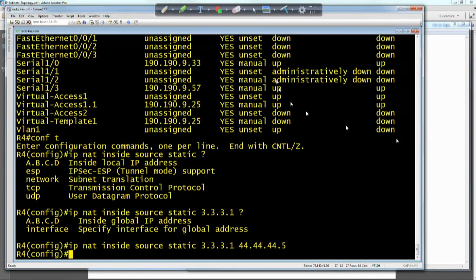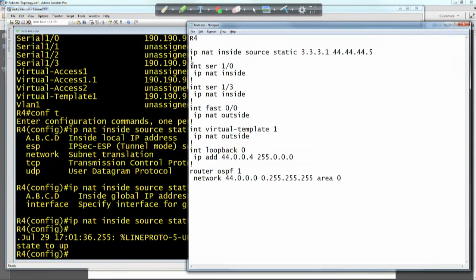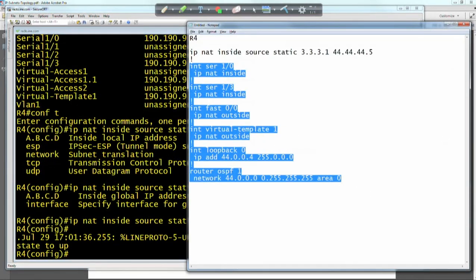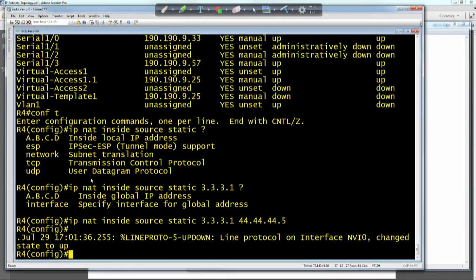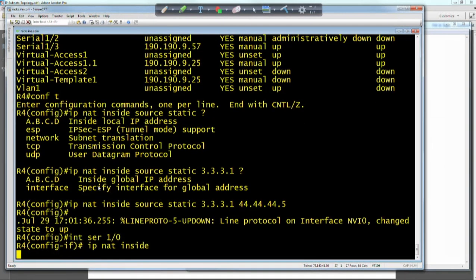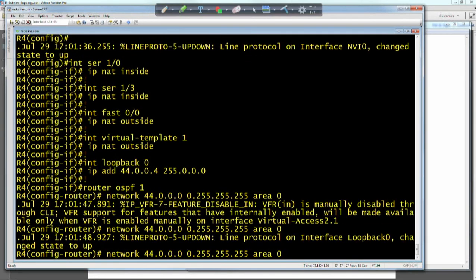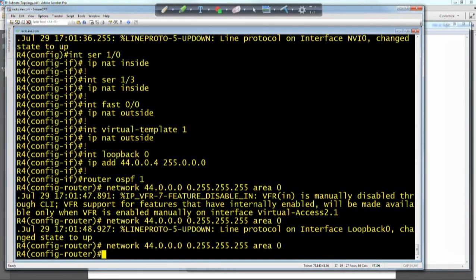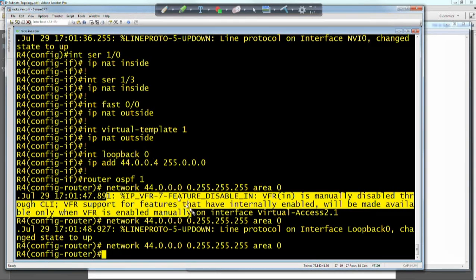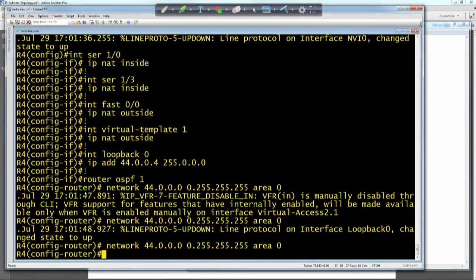Okay, while I'm here, let's go ahead and just paste all the rest of this stuff in. Don't have to worry about that.